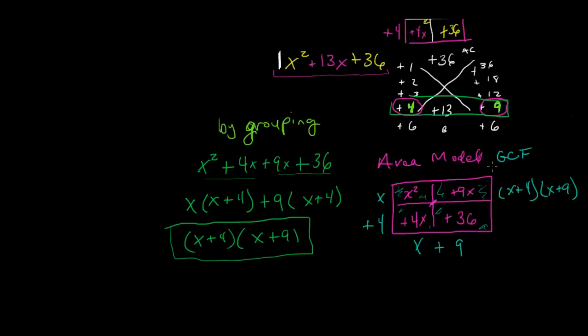One is a very visual way, a very spatial way. If you like to look at things, if you're like my wife and you can pack the trunk of a car in your head before you ever put in a piece of luggage, the area model is your way to go. Or if you're like me and you look at the trunk of a car and you start stacking things in until it all fits, you're not as spatial. Maybe you're more linear and logical. This is the way to go. So whichever one appeals to you the most is what you want to use.